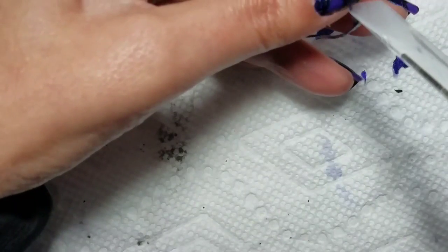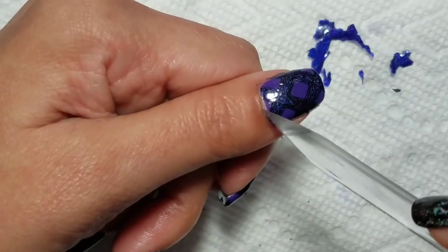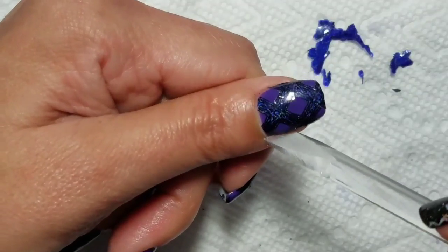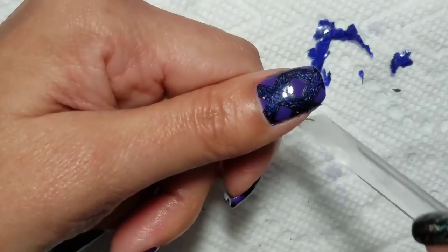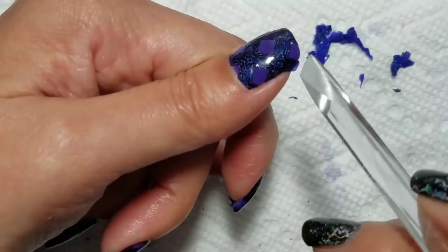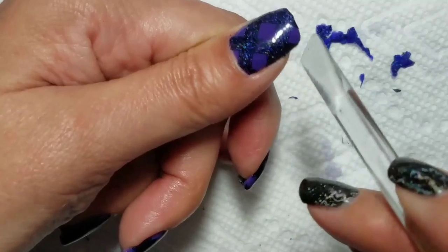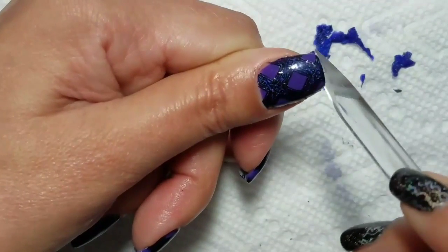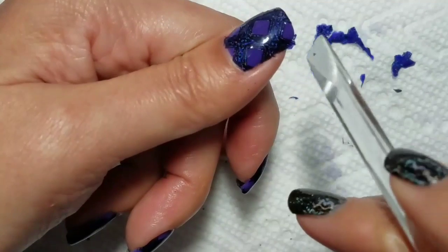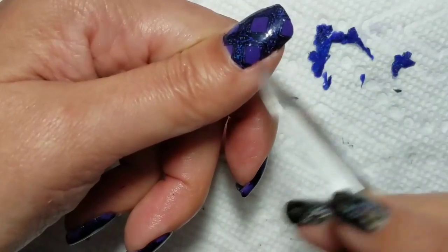So, as you can see there, I just want to make sure I get rid of as much as possible. And if you prefer, you can sort of tuck the stray bits under the nail or around the side to give it a little extra coverage.